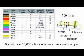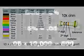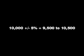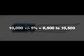The last stripe is called the tolerance band. Common resistors today use 5%, which is a gold band. It is rated plus or minus 5% of the value. 5% of 10,000 ohms is 500, so it is guaranteed to measure somewhere between 9,500 and 10,500 ohms.